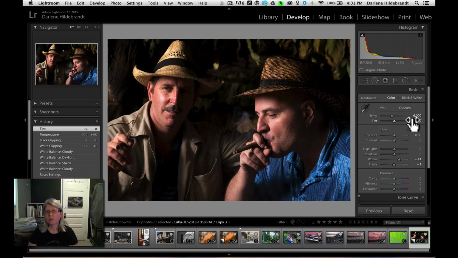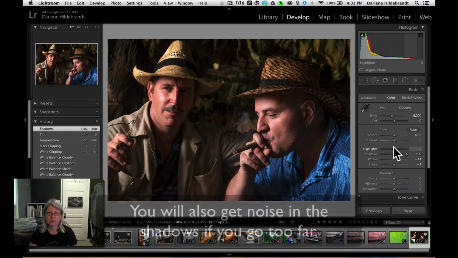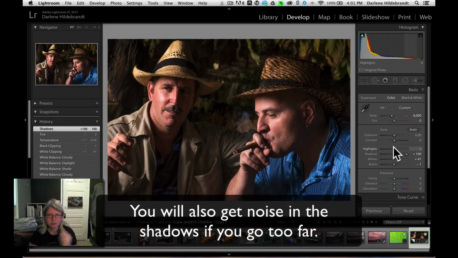Right, so there's a lot of contrast in this image and the shadows are very dark. So this is a case where you could use the shadow slider to bring them up. If you go too far with the shadows, okay, they start to get overly light. This is all the way. You start to create almost like an HDR type of look. And when you have shadows that are overly light, your eye almost rejects it. So you still want to have shadows that have some depth, especially with people.